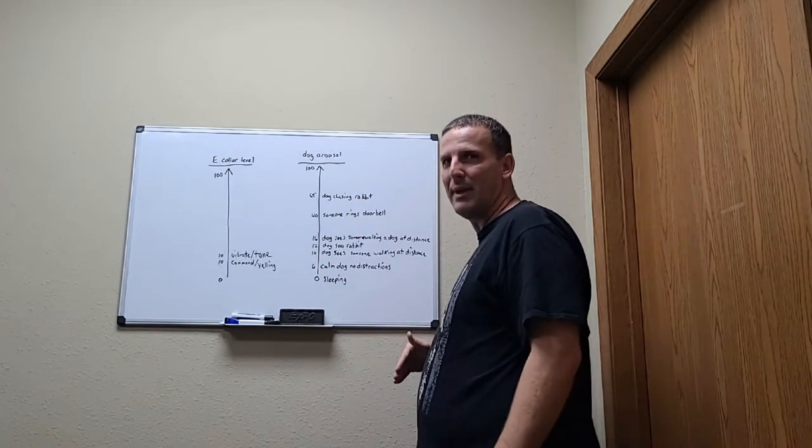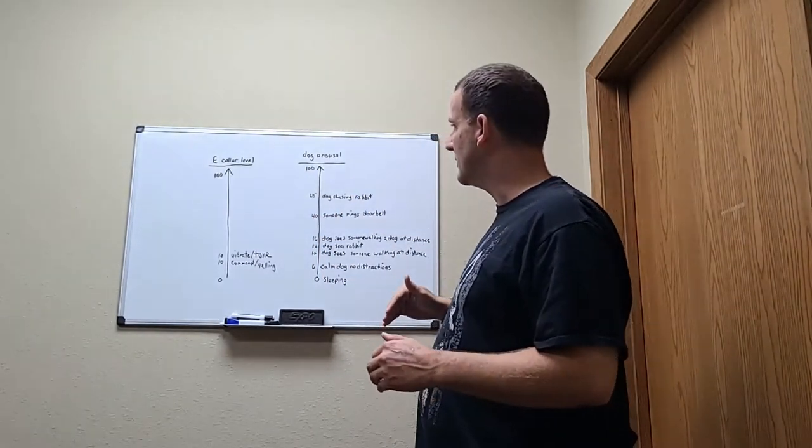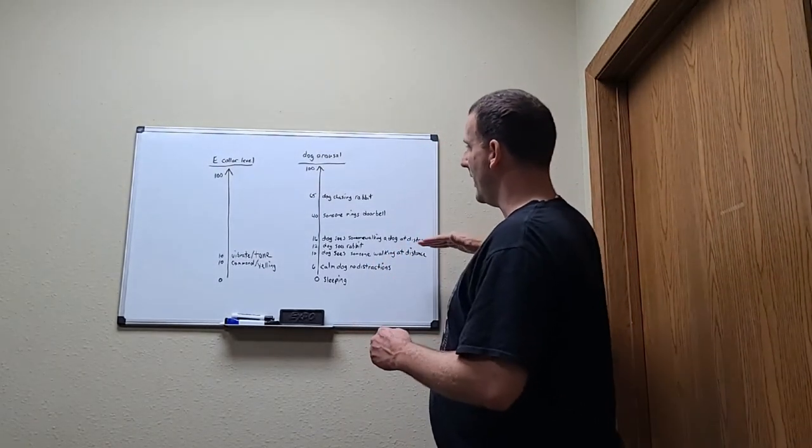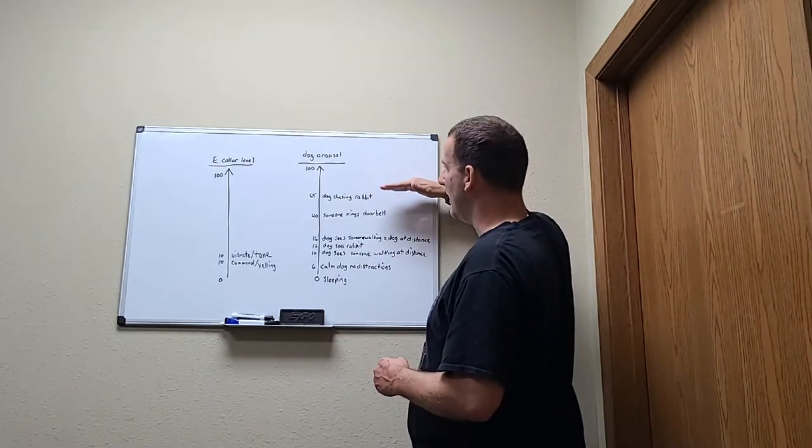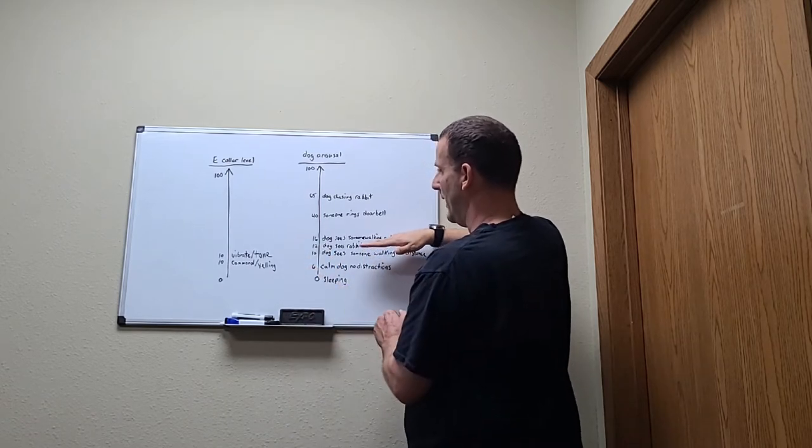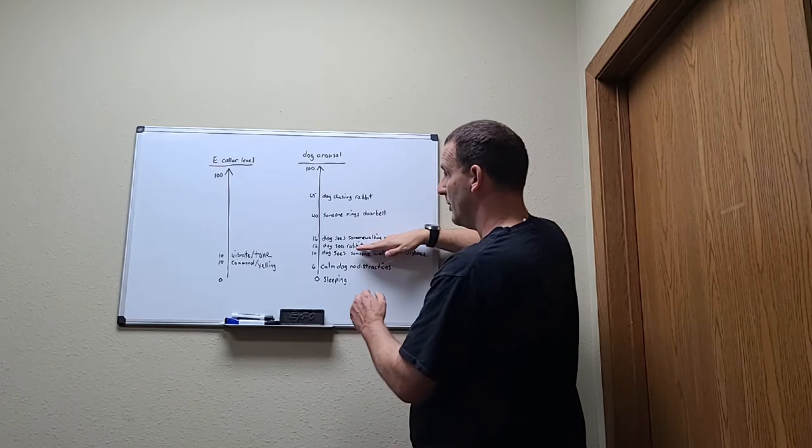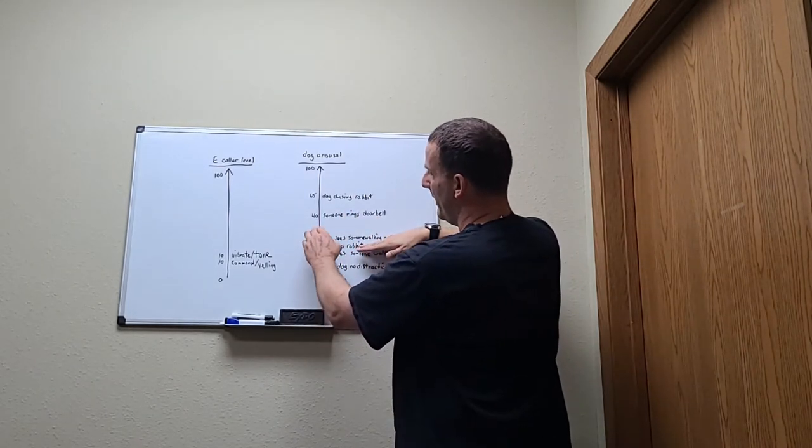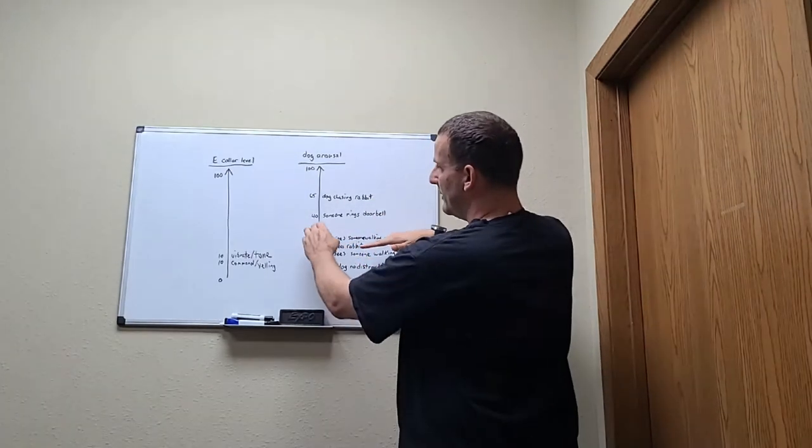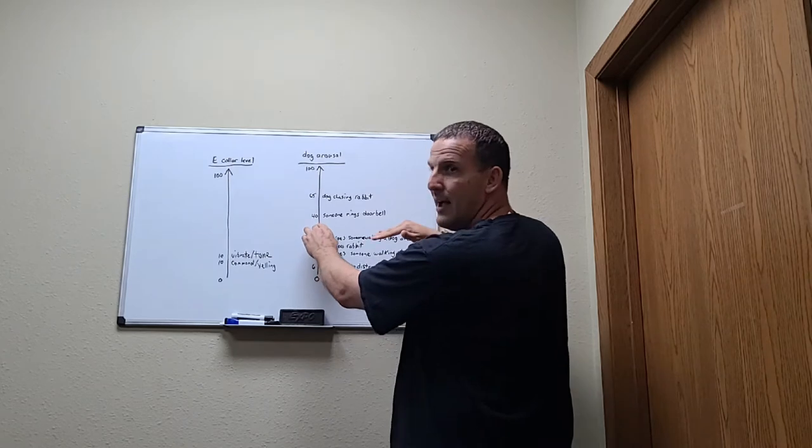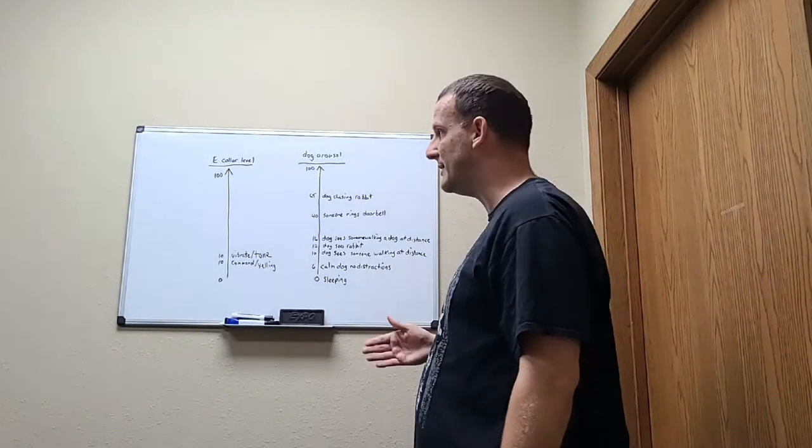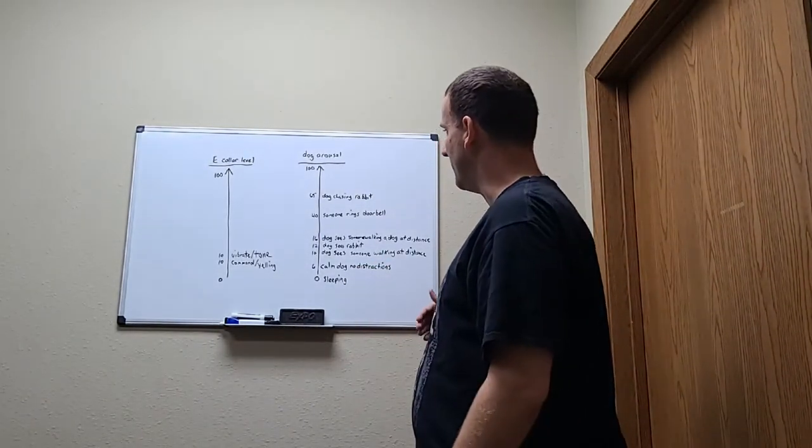What we want to do is we actually want to cap it. We want to get ahead of this. We don't want to be dialing up real slow. We want to dial up pretty quick because what I want to do is if I'm here, I'd rather the dog not get to here. I'd rather to catch the dog at maybe at about a 20, 25. So when I see that dog locking in, I'm not going to hit the dog with a 25 because I know he's going up the chart. I'm going to probably hit him with about a 25 and then I'm going to start dialing up from there. And if I can get ahead of it, if he's not to 25 yet and I hit him with a 25, I've stopped the dog from chasing. So that's my objective is to try to get ahead of it rather than chasing. Let's cap it. Let's get ahead of it and stop that behavior.